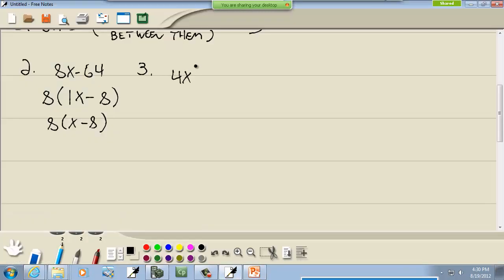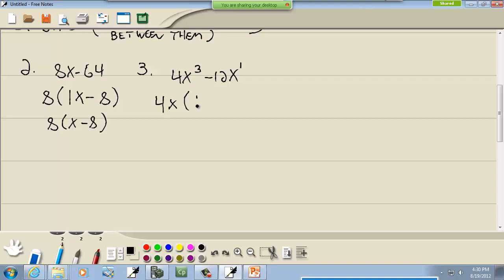Next one, we got 4x to the third minus 12x. Well, number-wise, we first look at our numbers, the 4 and 12, and think of the largest number that divides into both those, which would be 4. Now we have x to a power and x to a power. I want to factor out the most x's I can, but I can't factor 3 of them out if this one only has 1. So in this case, we're just going to factor out a single x. It's always the one with the smallest exponent, and if the word problem put an exponent here, there's like a 1 here.